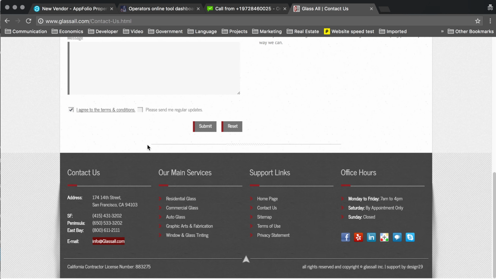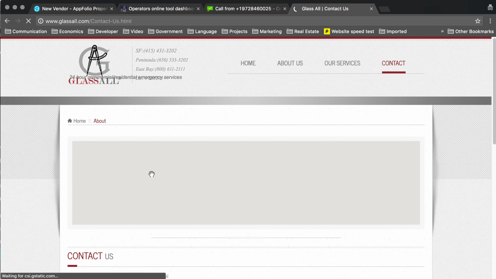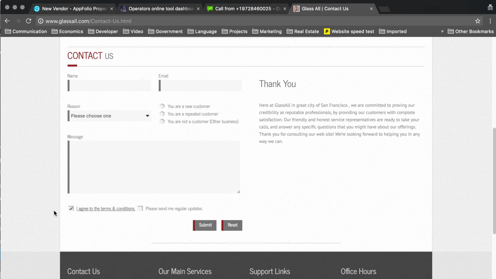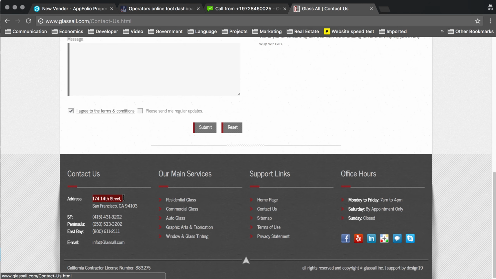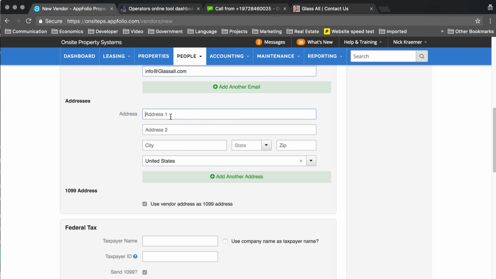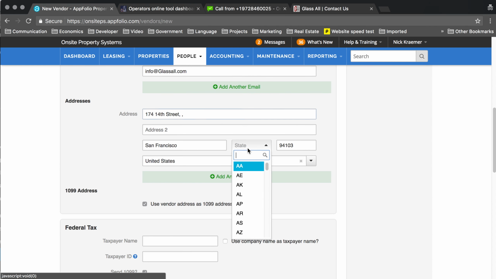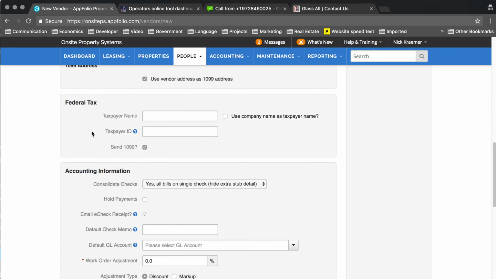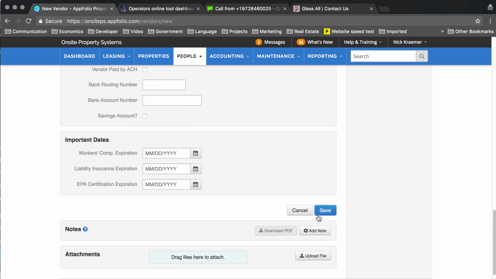Then to be thorough, let's look into that map. I just wanted to copy it, copy all that, come in here and cut it up. All right, I'm just going to hit save.